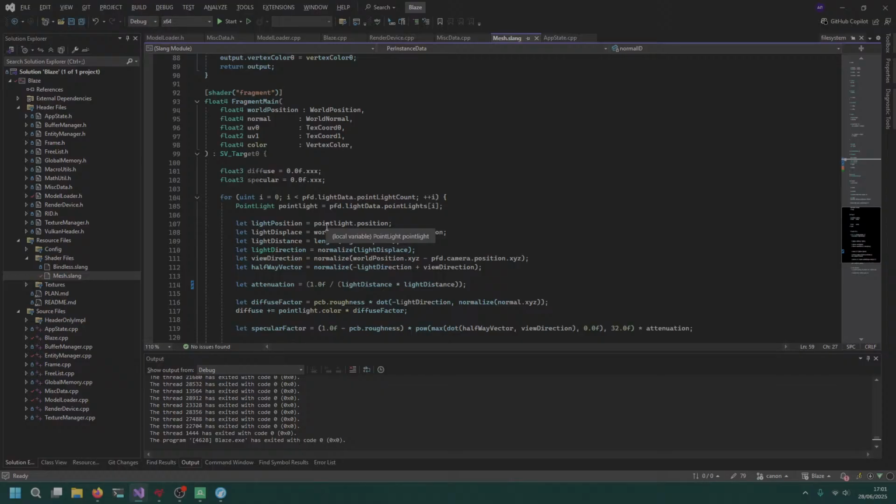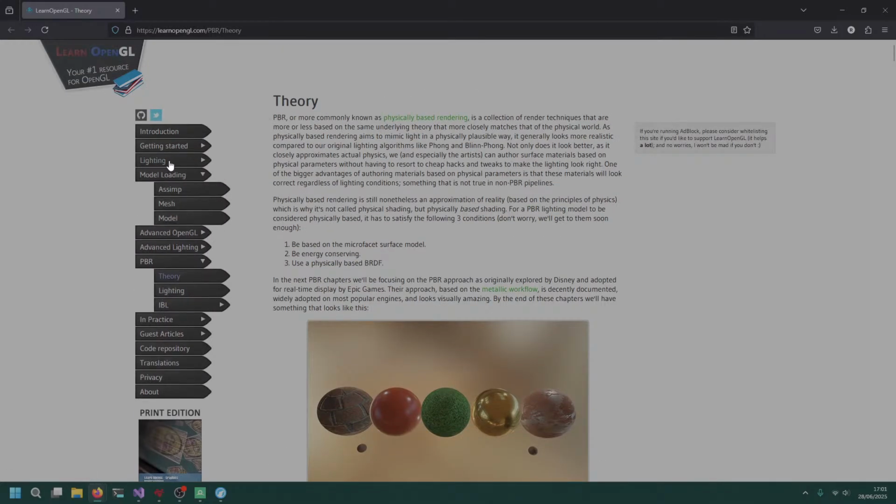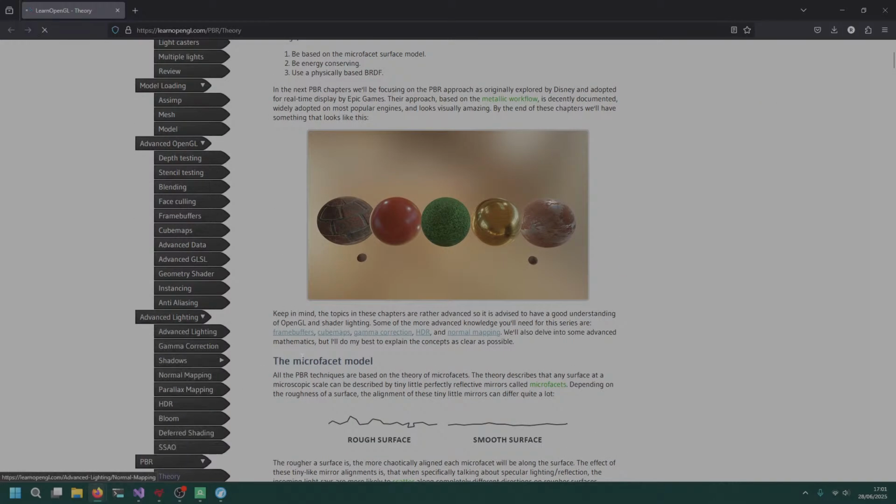So instead of using just the matrix of transformations that does the world transformation for us, what we really need is a matrix that only does rotations and a matrix that corrects for the scaling problems. And that's just based on the inverse matrix. You can see it in here. So if you go to model loading, it's in lighting, I think. There's that.